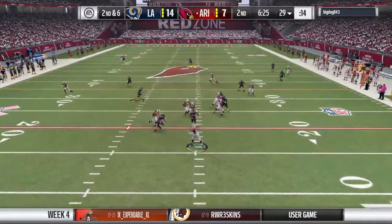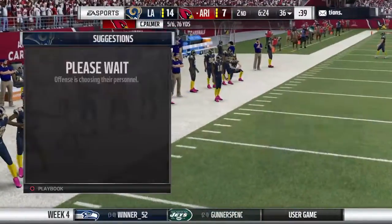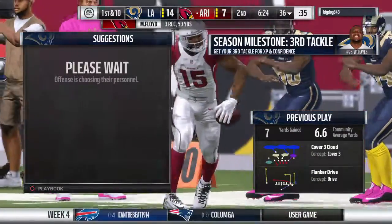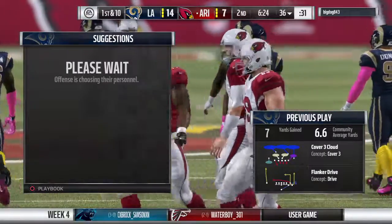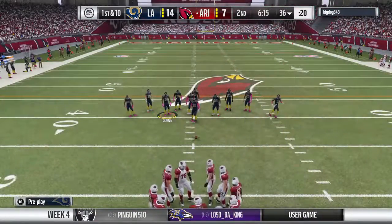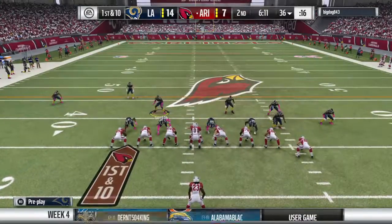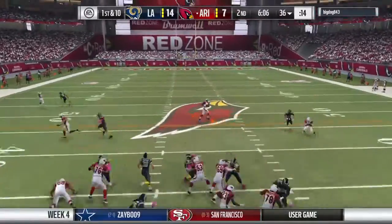Throwing is Palmer. Toward the sideline, and he will have the first down as he was able to keep the feet in bounds. Well, we saw the practice film this week. They wanted to focus on these intermediate passing plays, and it paid off there. And they took that focus not just to the practice field, but in the film room to show the guys exactly what they wanted, what types of looks they should expect to get, and how they would beat those coverages each and every time, and it paid off on that play.